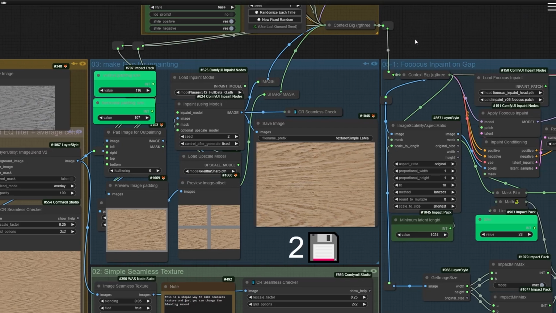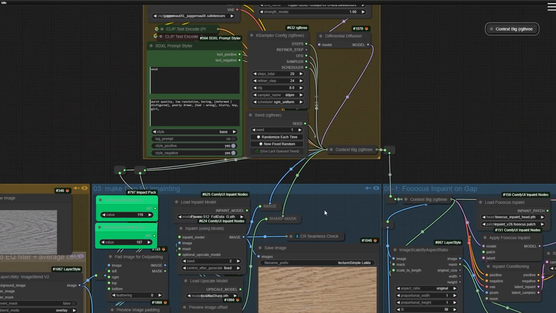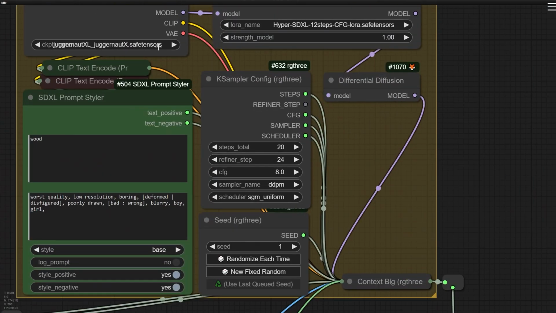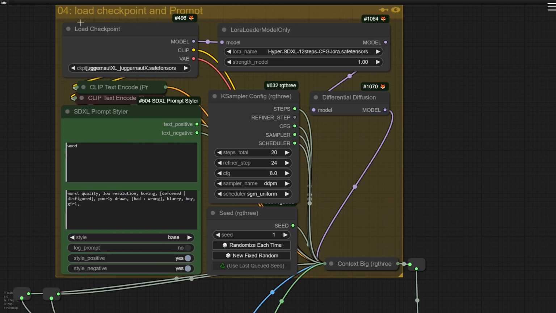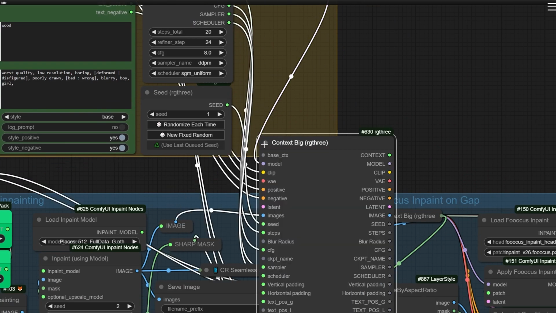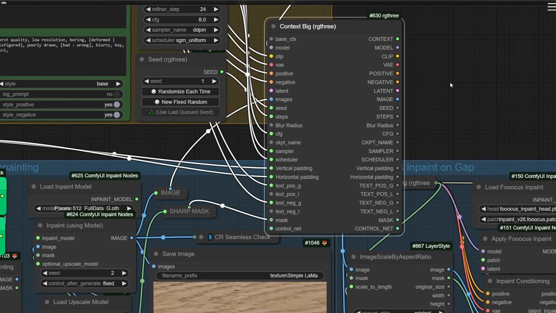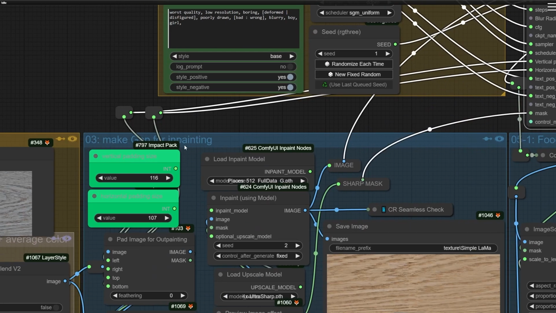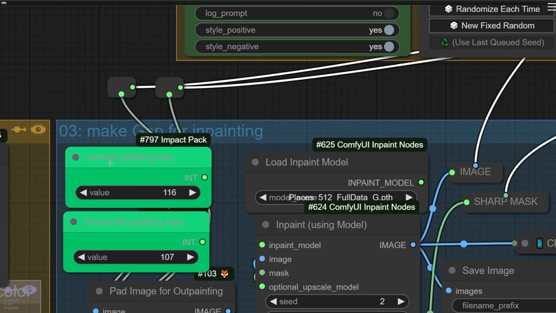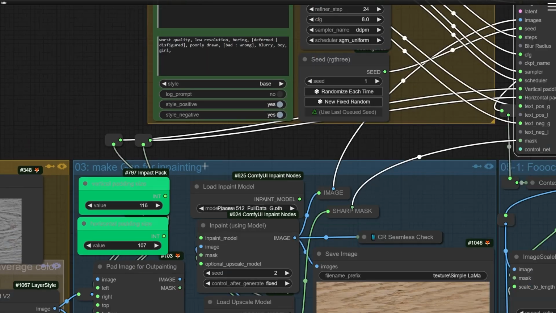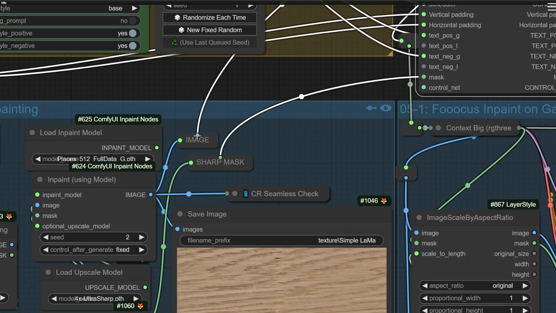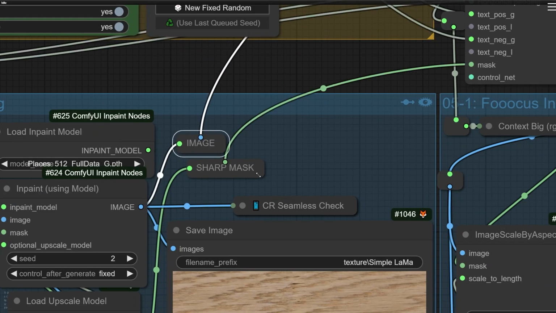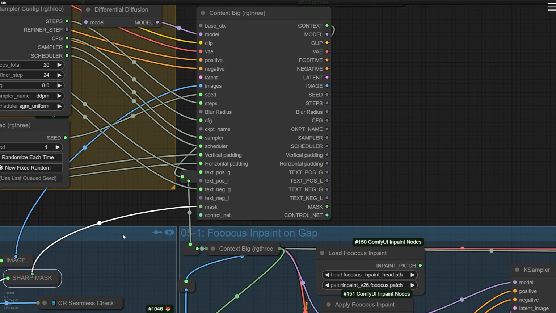The next step is using Inpainting for filling the gap area. But before that I have to load the checkpoints. So I load the checkpoint and also the necessary parameters, and I send them all to context B. So you can see I can send all these settings to context B. I am also trying to keep the value of the padding because finally I will need them. And here you can see that the image and also the mask area, I sent them into context B.